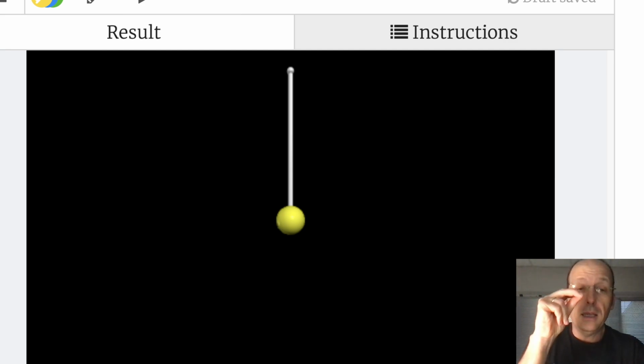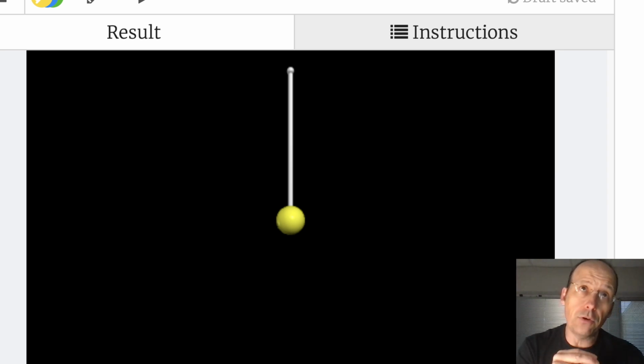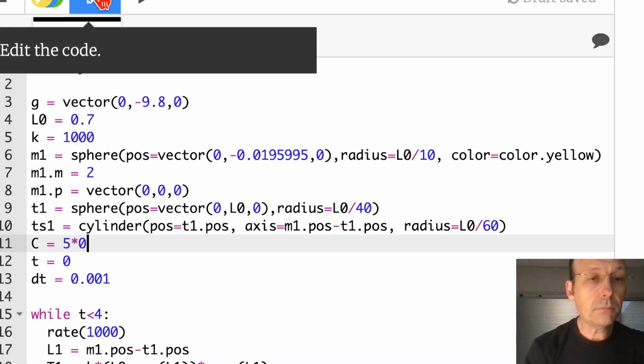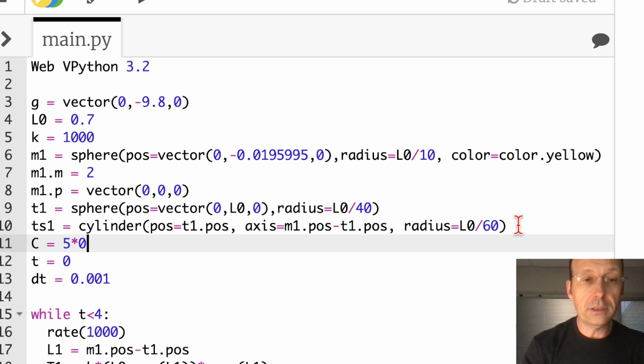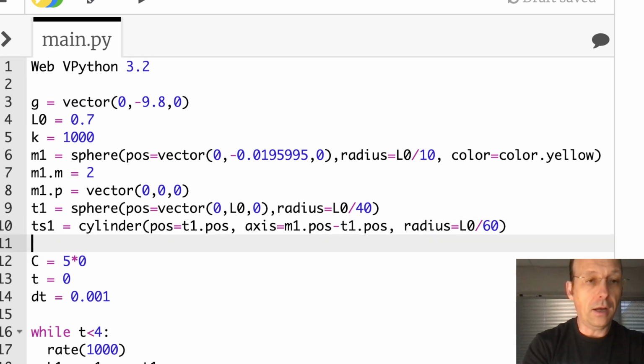Okay, now the next thing I'm going to do is add another spring below it, and I'm going to put a point down at the bottom, and that point I can move with some velocity, and that's going to be the pulling speed, right? And then we can see what happens. So let's just make another thing here. T2 is the bottom one. It's a sphere.